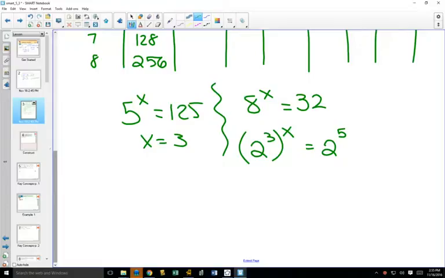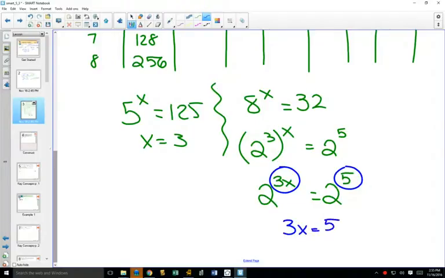And then we're going to have to think of our exponent laws. What exponent laws do I have here? What happens when you have an exponent to an exponent? Exponent to an exponent, multiply. And now, once you get to the place where both are the same base, does it make sense that inside the blue circle, if these are going to be equal, the blue circles have to be equal? And if that's the case, that means that 3x has to equal 5. And you find out x has to be 5/3.